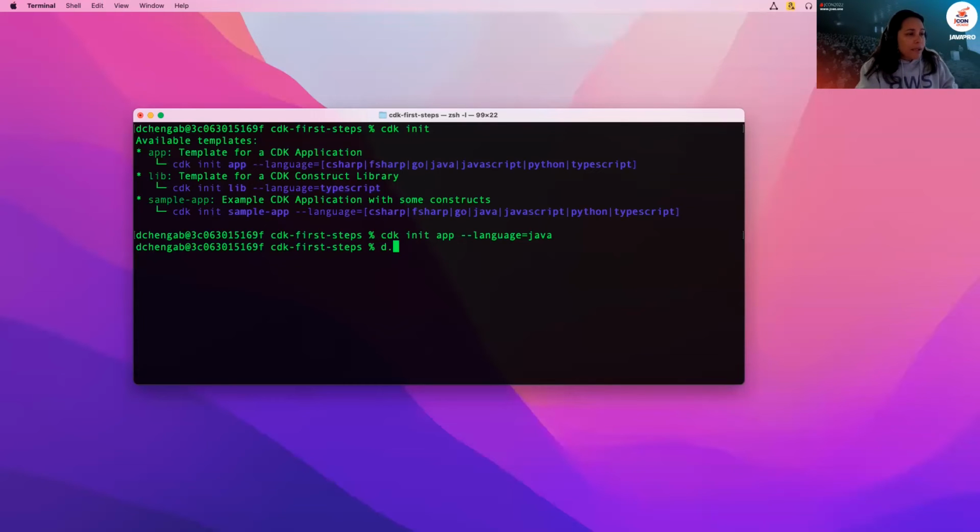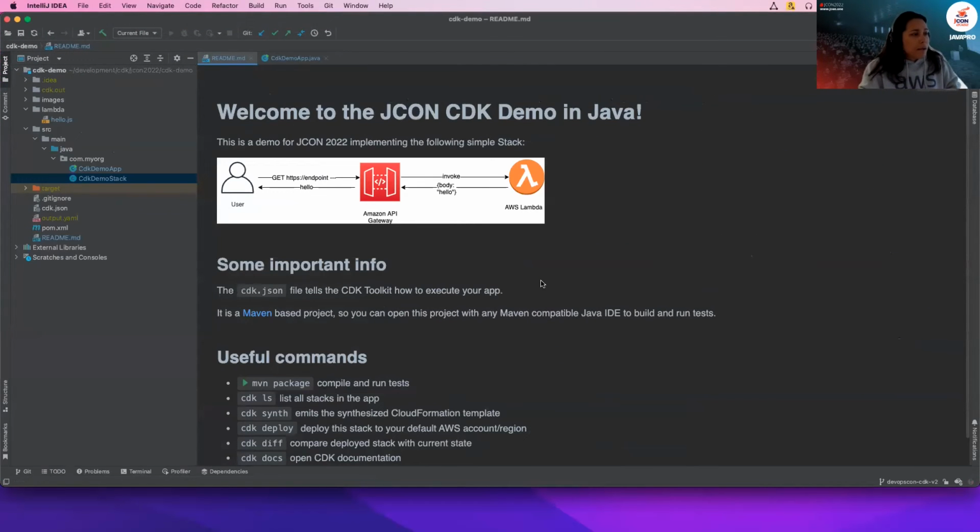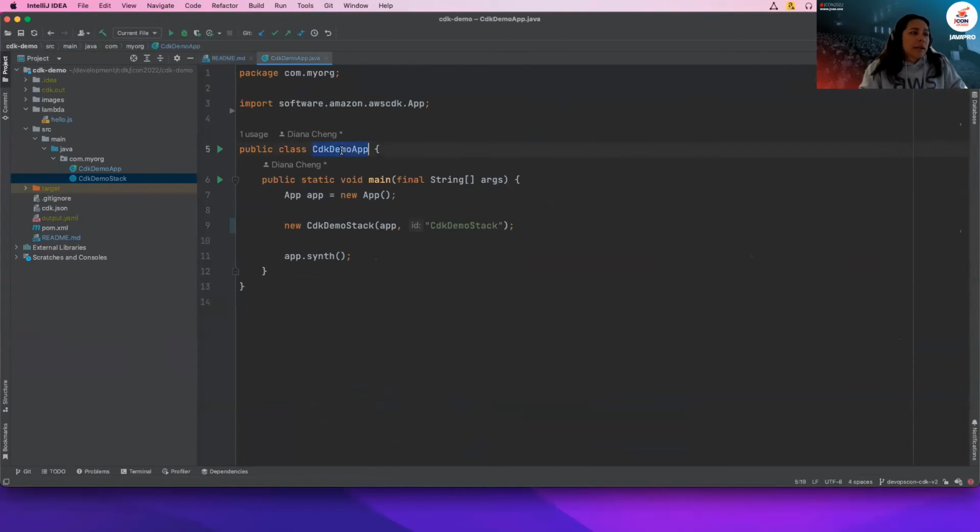I could initialize an application now for you, but that's going to take a little bit of time. So I already have an application here in my IDE, and it's going to implement this super small architecture as I mentioned. And the way we start, as previously discussed, is we declare an application, a CDK app. We define our main method, of course, and we instantiate this app. This app is a CDK app, so we have imported that statement. And that app, as I mentioned, is going to serve as the scope for our stack.